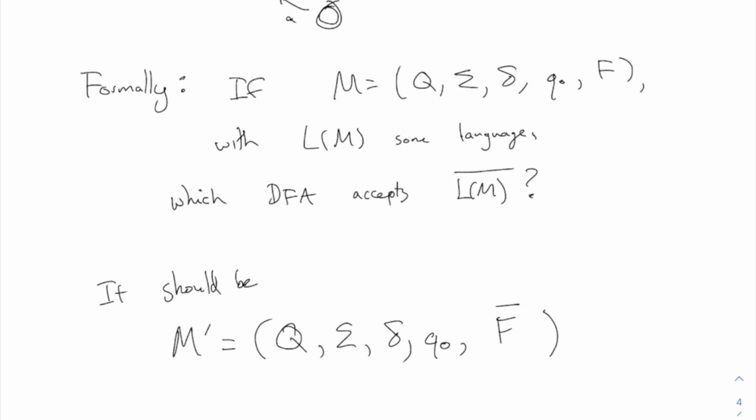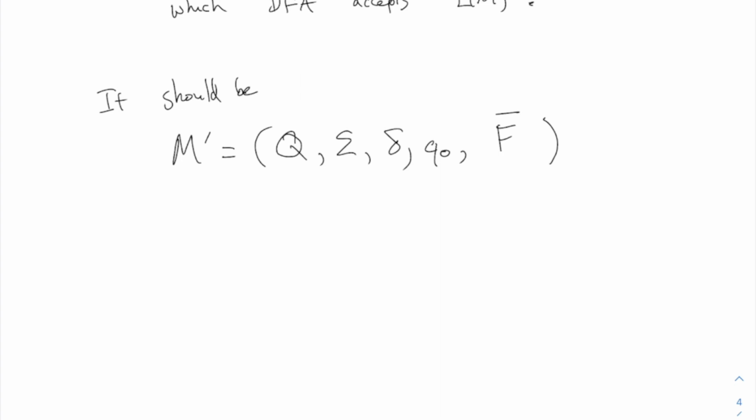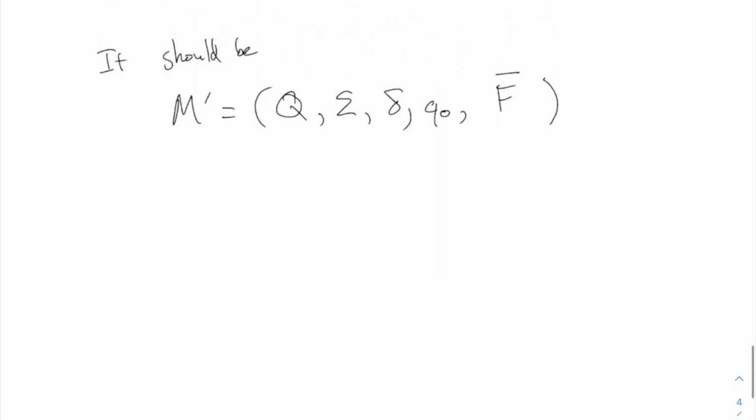All right. This is the complementary machine. It's almost exactly the same. The only difference is the accepting versus the rejecting states. And now, check it out. Now that we've done this, we might as well demonstrate this. So let's prove that the language of M prime is equal to the language of M, the complement. That's the whole point of this, that this is a new DFA whose language is the complement of the original one.